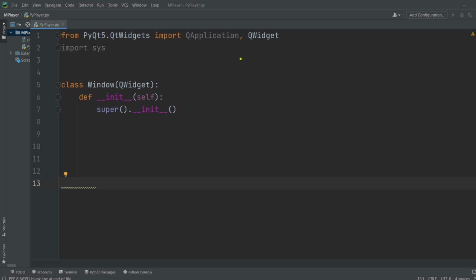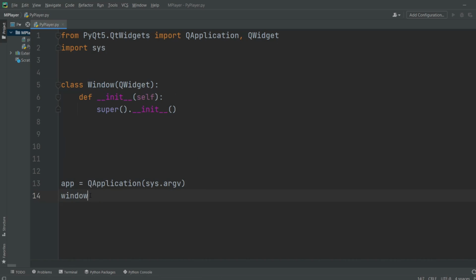And now the first thing is that we need to create the object of QApplication, because in every PyQt application we need to create just one object of the QApplication class. So in here I can just say app, and I can say QApplication, and then here you can leave it blank like this if you don't want to use command line utility, but if you want to use it, you can just give sys.argv.